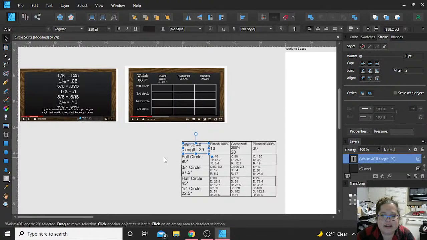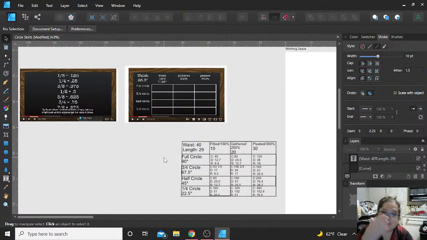And then I made the length 29 inches plus a 1-inch hem, which was actually a total of 30 inches as I patterned. And then I took her fitted, gathered, pleated plan. So basically what she was saying is if she makes one that's fitted at the waist, she was going to use 100% of her waist measurement. She might make a gathered pattern that would be 200% of her waist measurement and then gathered down. Or maybe she wanted 300% of her waist measurement and making that pleated. So I just went with that for this math portion here.